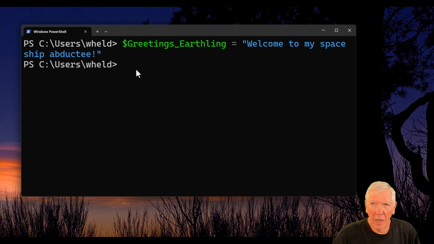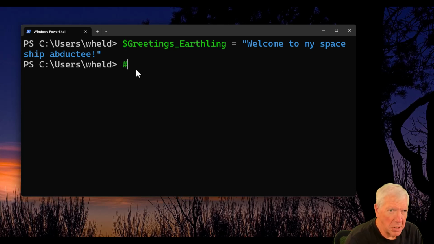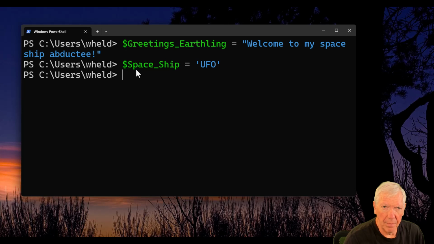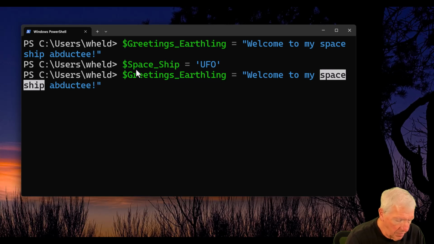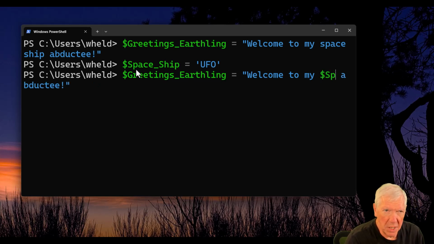So we've got this thing out here. And now let's go ahead and say, welcome to my something or other. And I'm going to say that my spaceship, I'll declare a spaceship here. Spaceship. I'm going to put this in all proper case just to be very logical and follow the same rules all the time. And my spaceship, I'm going to say, is going to be called a UFO, like that. Okay. Now we can modify this sentence here, and wherever we have spaceship, instead what we can put in is the variable name. So we can put in spaceship.